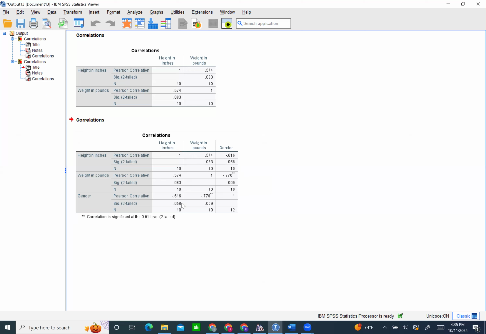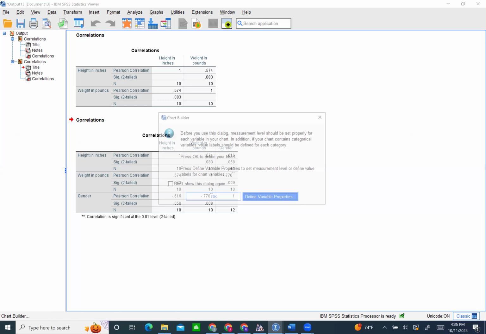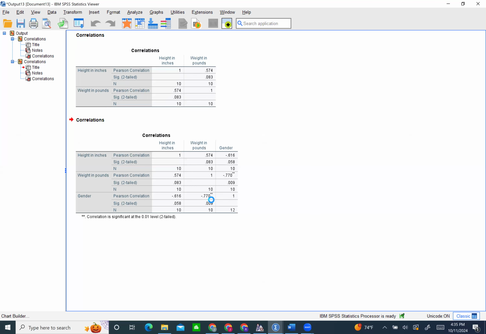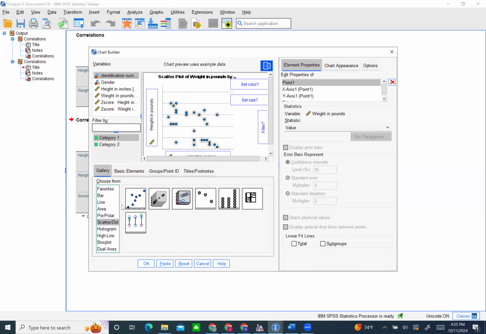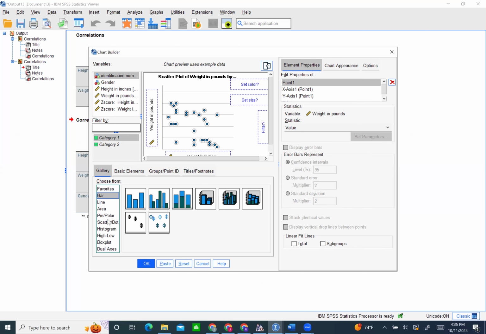So to visualize the relationship a little bit better, we can use a scatter plot. So let's go to Graphs and then the Chart Builder. And down here, I'm going to choose Scatter/Dot.